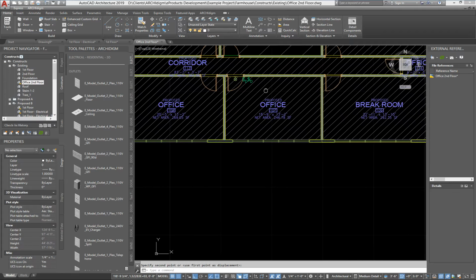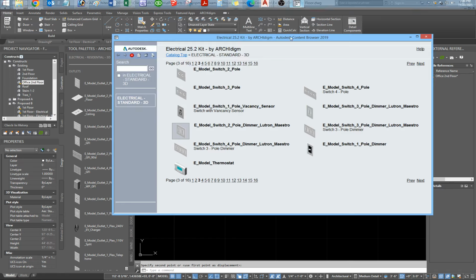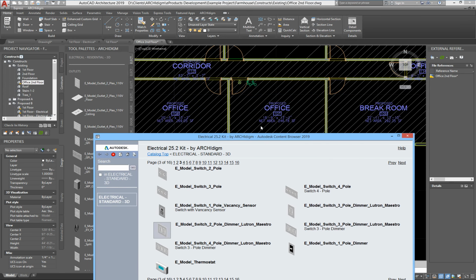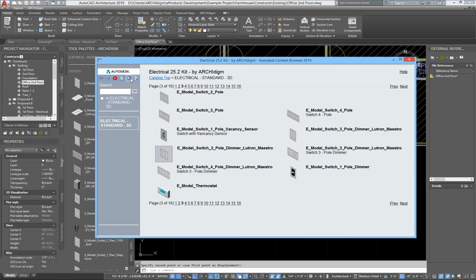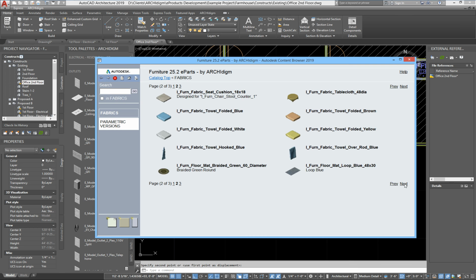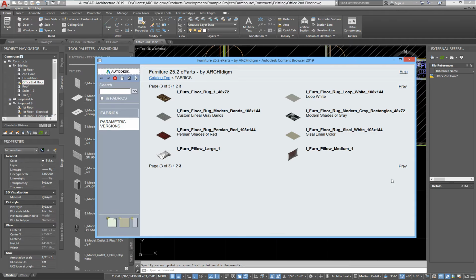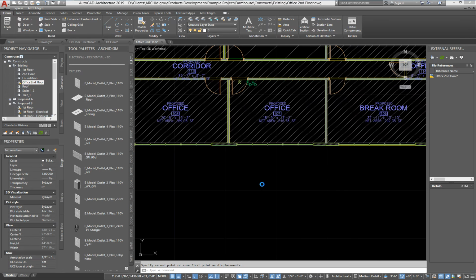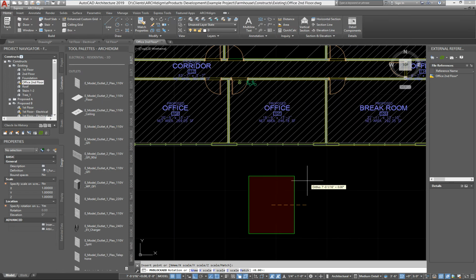Now the final thing here is anchoring isn't necessarily just using electrical symbols. So if I go to our furniture, and let's see, I go to fabrics. Let's go over here and find some kind of a big rug. All right, I'll lay it out here so I don't snap to things.